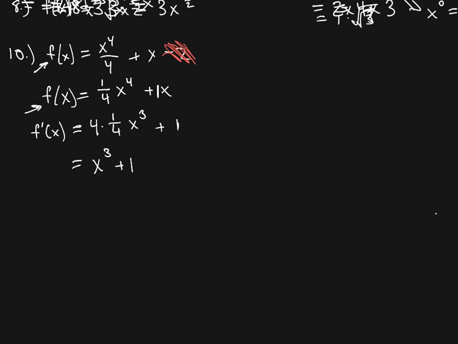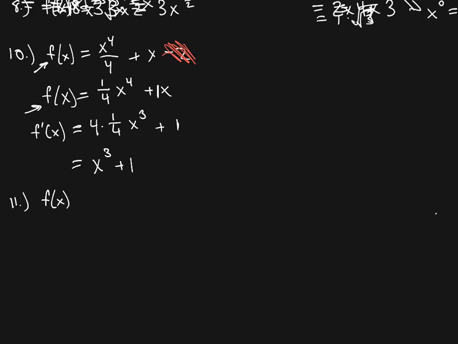So notice that when you see something like this and it's written kind of weird looking and you see some fraction, it's not necessarily that difficult to take the derivative. You can probably easily turn it into something that looks familiar to you. So for instance, problem 11. All right, problem 11 looks a little different than anything we've seen.